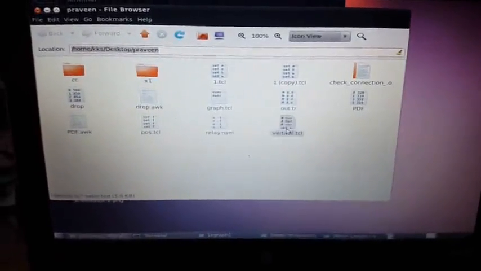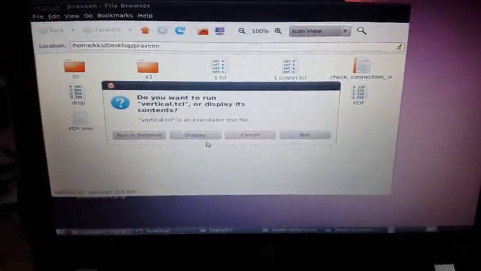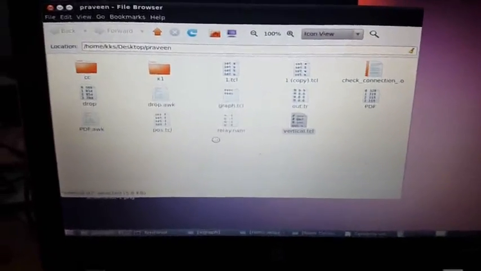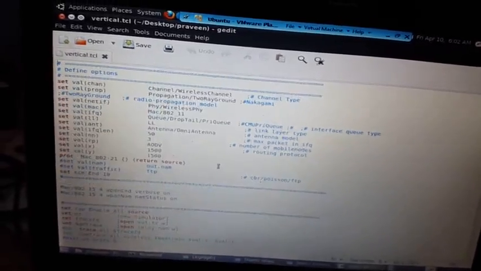Vertical dot TCL. Here some of the coding is done, and the MAC type and the type of antenna used are mentioned here itself.